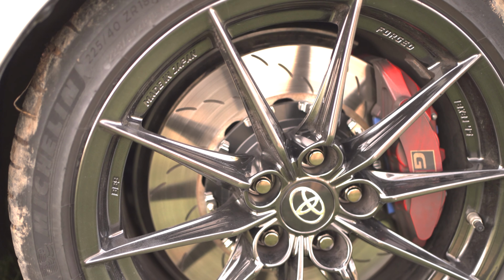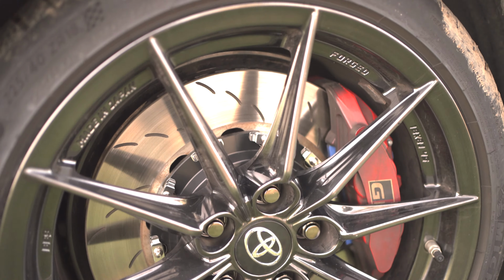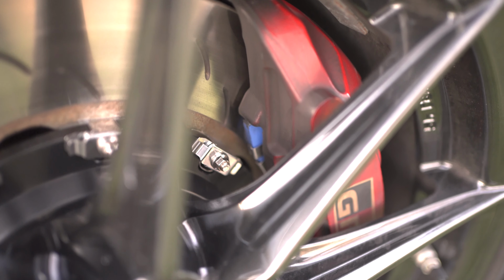But so far the feel on the road is quite good. I think they have more bite than the original rotors. And I guess you can still spot my Endless ME22 brake pads there. So those were a massive upgrade versus the original ones.